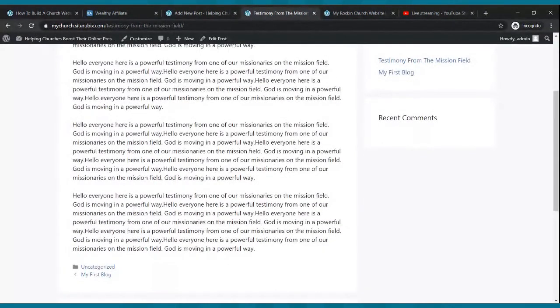And you want to put a blog on your website. I see some churches where they have a website, but they don't have a blog. You want to have a blog because it does so much for your website. It gets you higher rankings in Google. It gets you more traffic to your website. It does so much more for you. And the more you write blogs, the better.